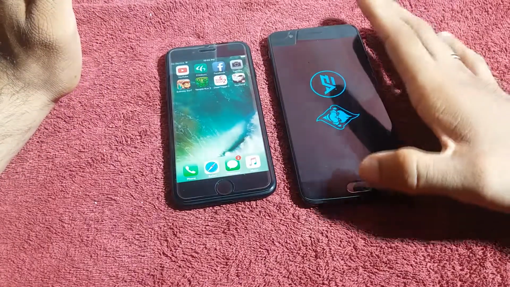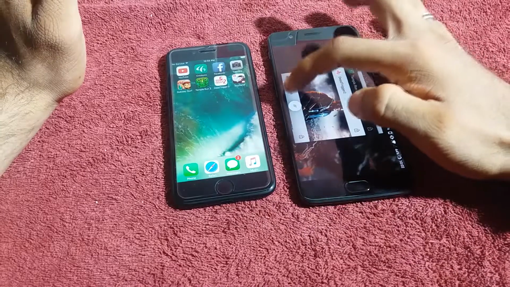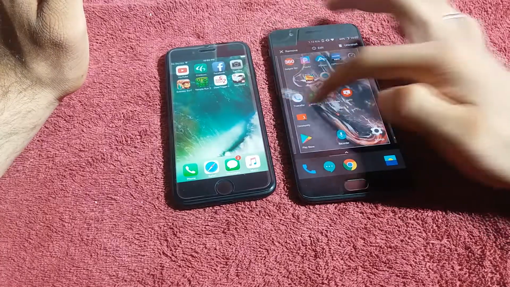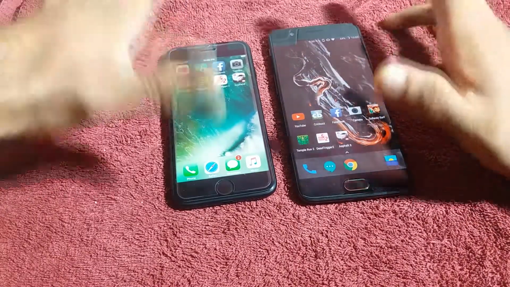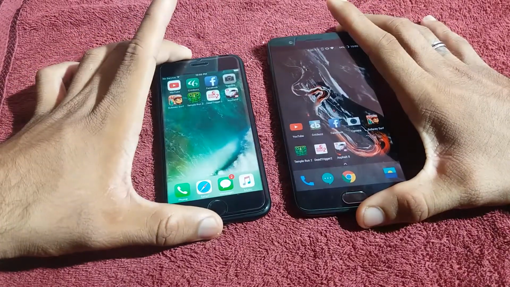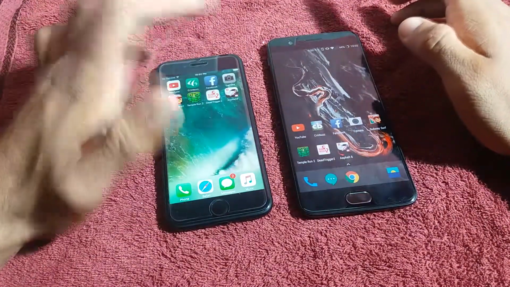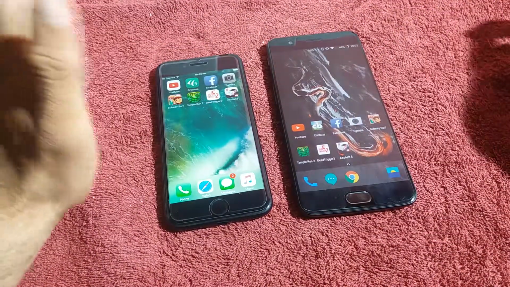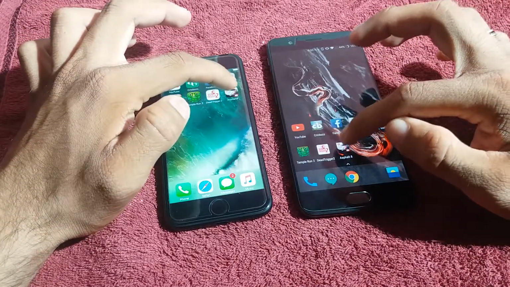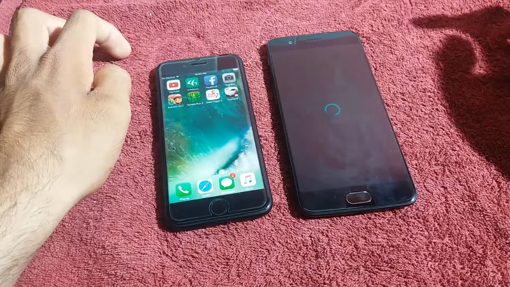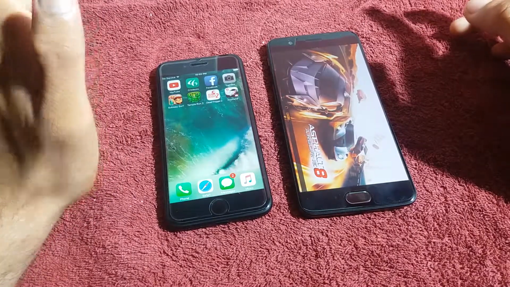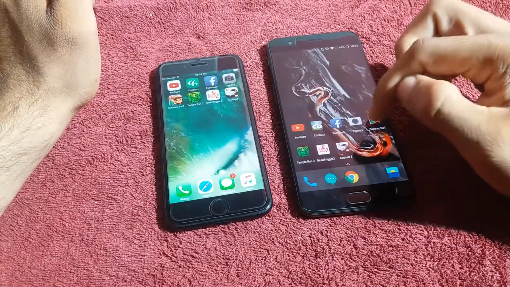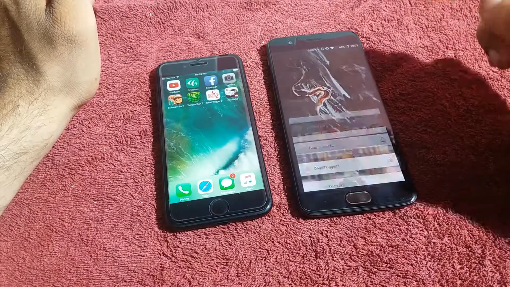What is this game doing here? Okay, I was playing this game in the morning, so let us move it away, because it's not part of the test. So now let us move on to the last app. You can see iPhone has easily taken the lead. Let us open the last app, the heaviest game people will know, Asphalt 8. 1, 2, 3. I wasn't able to click on the iPhone. So let us cross. Now all apps are running in the background. You can check it out.